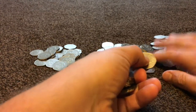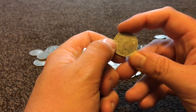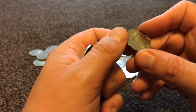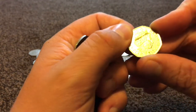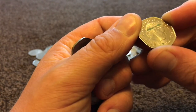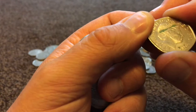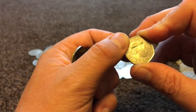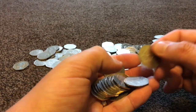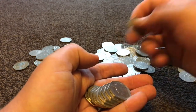Britannia. Oh, nice. Our first Olympic coin of today is table tennis. Nice. I've already got this one, but definitely saving. Ah, someone's ruined it. Don't know if that's paint. I'm not quite sure if that will just clean off. We might have a go. Okay, so that's the first Olympic. Britannia, Victoria Cross, Britannia.